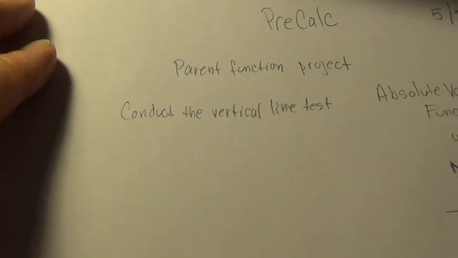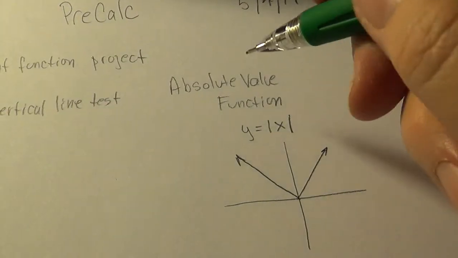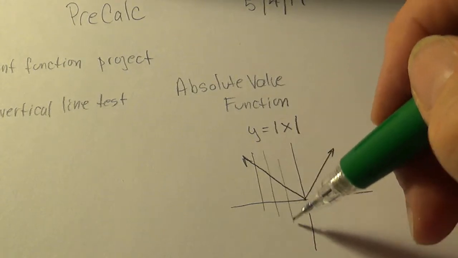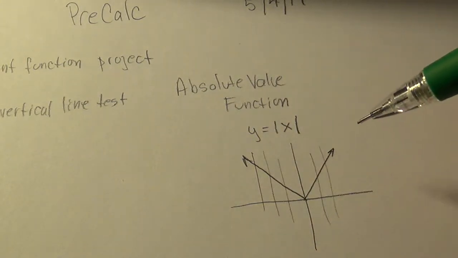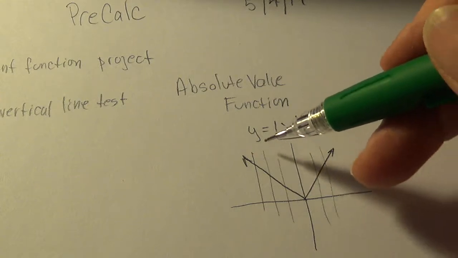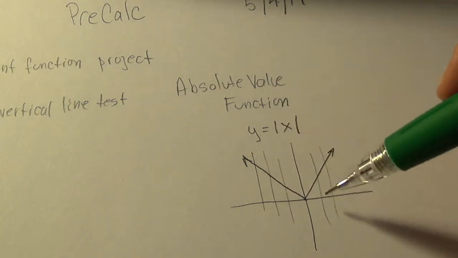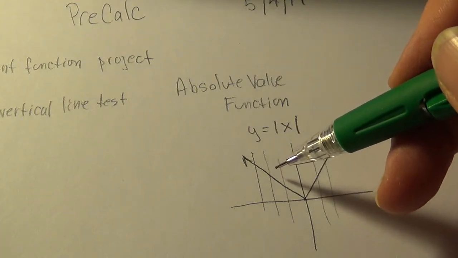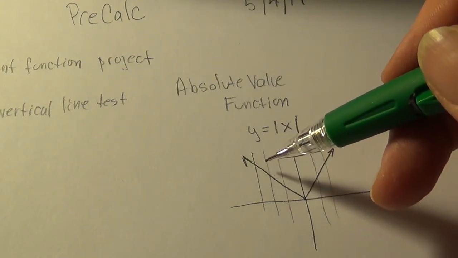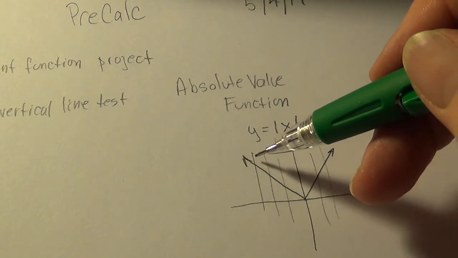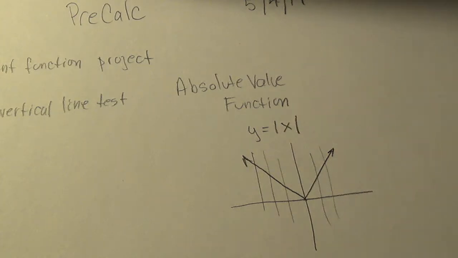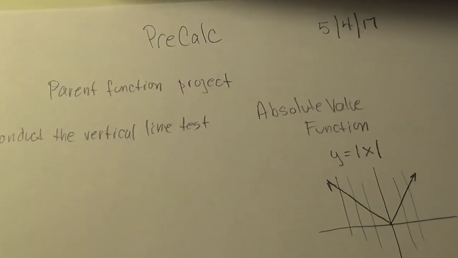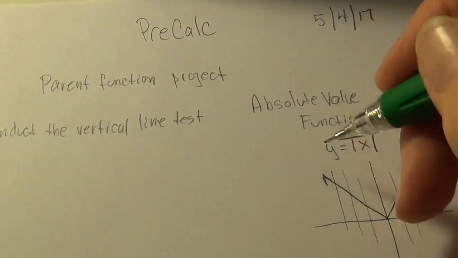The vertical line test determines whether or not we have a function. So I'm going to put in several vertical lines, and our minds, our beautiful minds, are going to put in an infinite number of vertical lines. And if any one of those touches the graph in more than one point, it fails. So it can touch the graph in 1 point or 0 points, but it cannot touch the graph in any one line more than once.